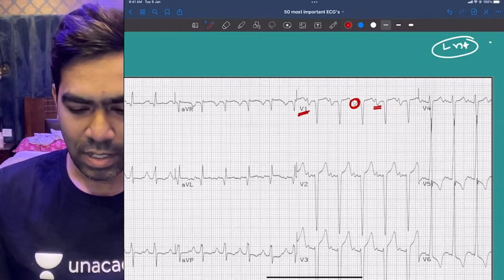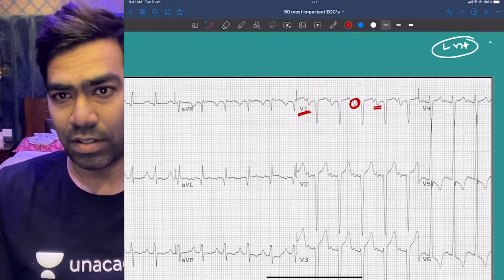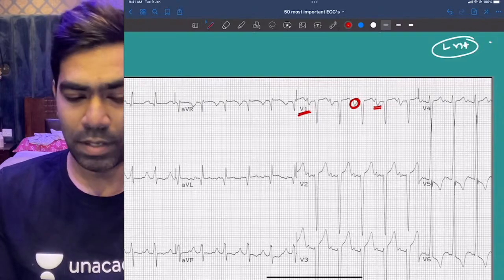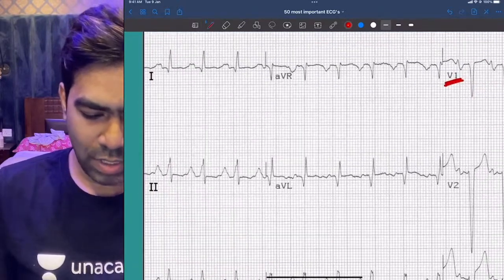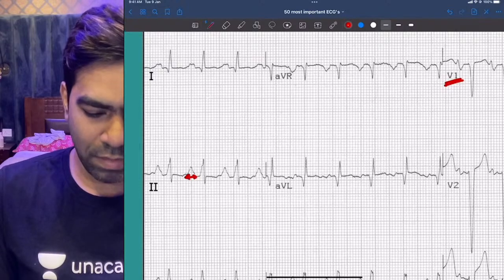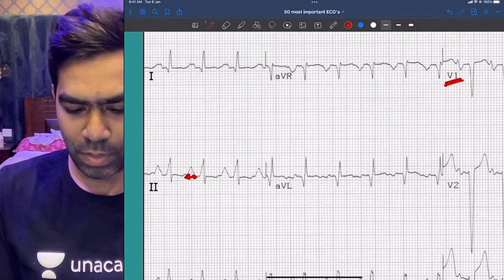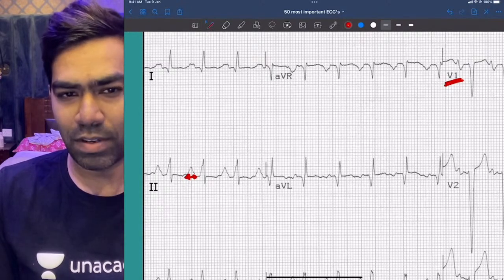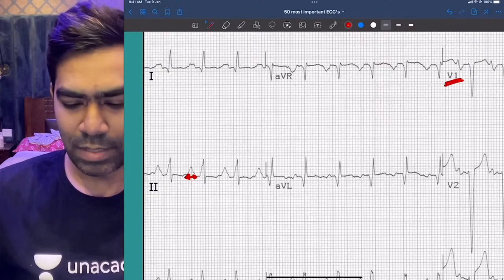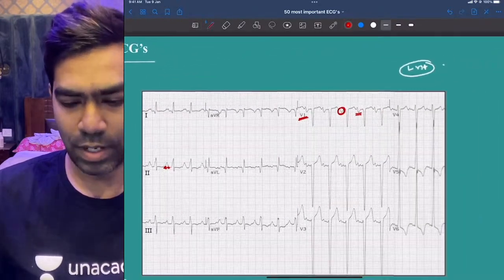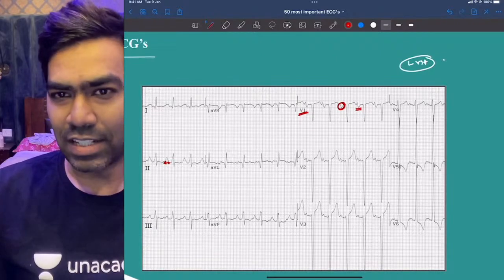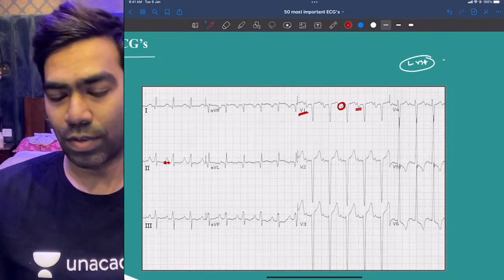As you can see, there is a negative P wave, or predominantly negative P wave, in V1. And apart from that, you're also able to see a wide P wave, isn't it? Looks a little tall also, but it's more wide. So a wide-ish P wave in lead 2. That also suggests this patient is having a kind of left atrial enlargement. But apart from that, this EKG is all about left ventricular hypertrophy.